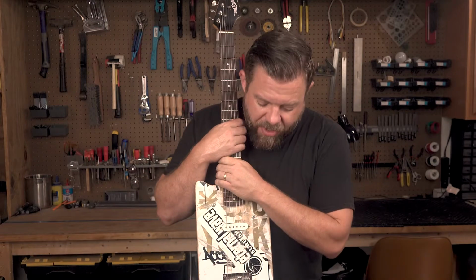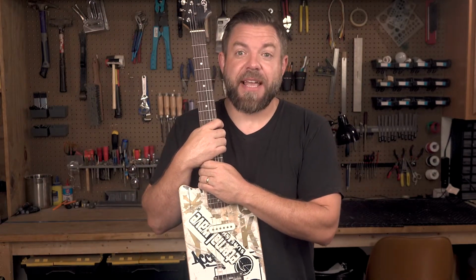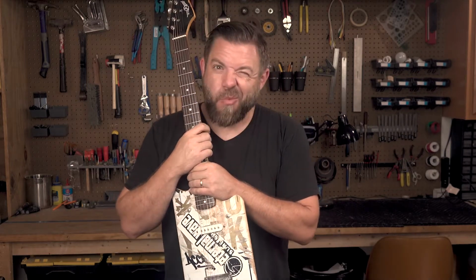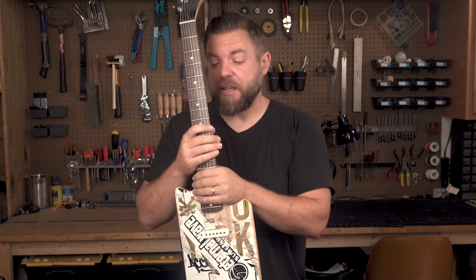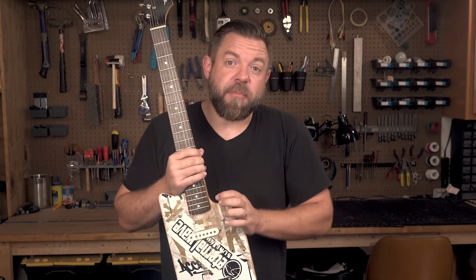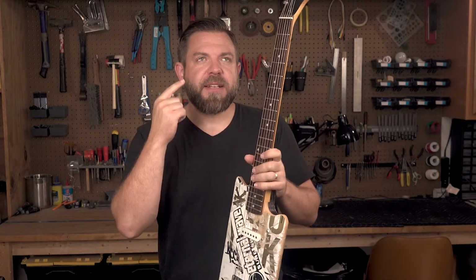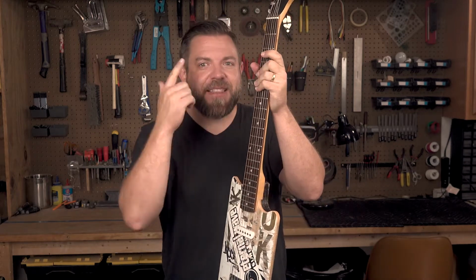The way that I came across this is that a friend who was a skateboarder, surfer, and a guitar player wanted something to hang up in his shop that he thought would look cool, a wall hanger. I don't make wall hangers, but he asked me if I could do it, and I said, well, let me take a look. So I looked at what it would cost, and I gave him a price for something playable, because I only do things that are playable, and he didn't want to do it. But that had this idea stuck in my head.